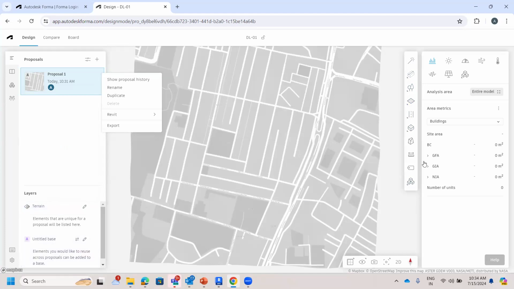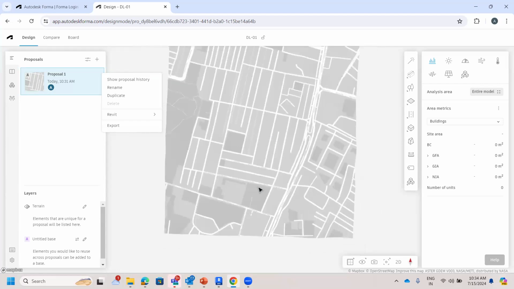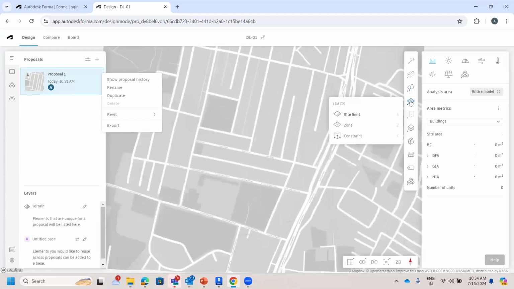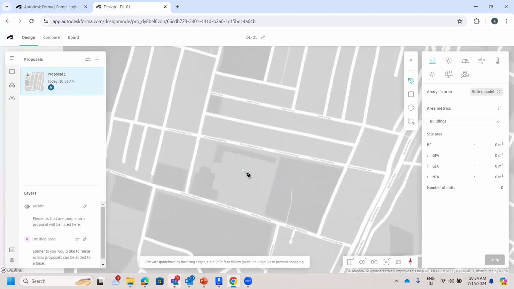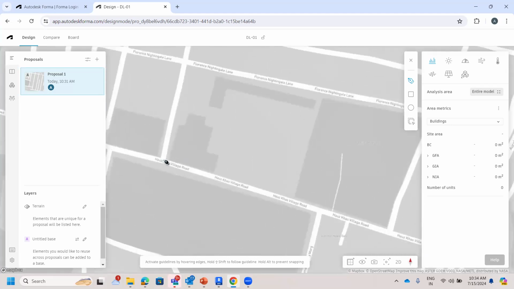These are the layers, and on the right hand side, you can set your ground floor area, gross internal area, net internal areas, and so on. So if you are drawing a model within a particular site, you can easily relate to these particular things accordingly. We'll show you a very small part of it. Let me just go on to site limit, and let's say this is my site particularly.